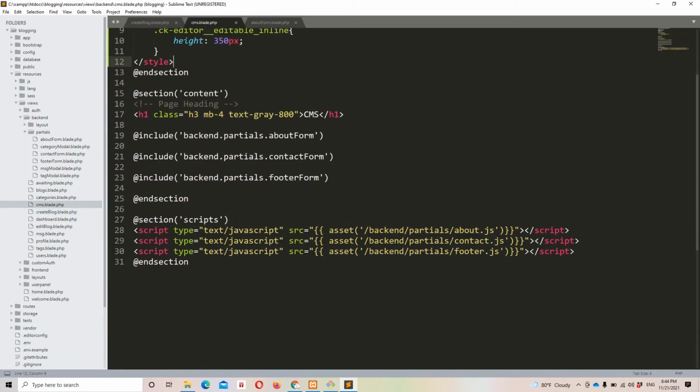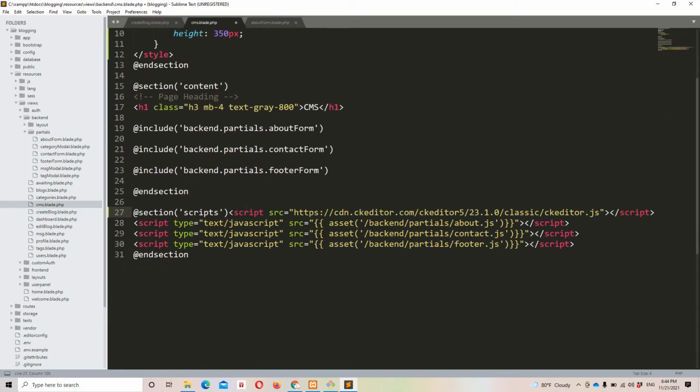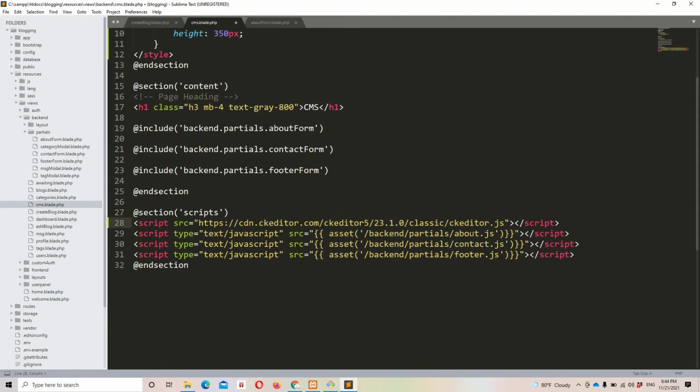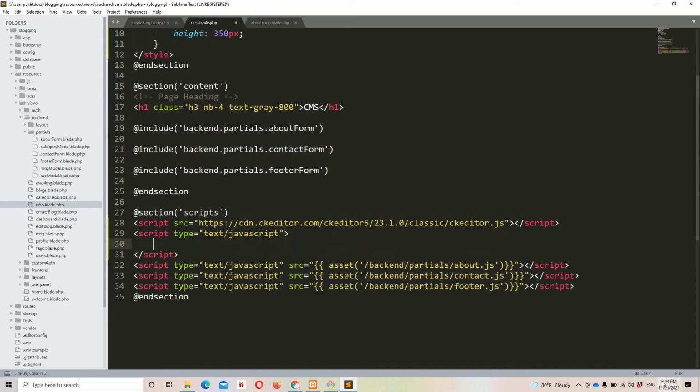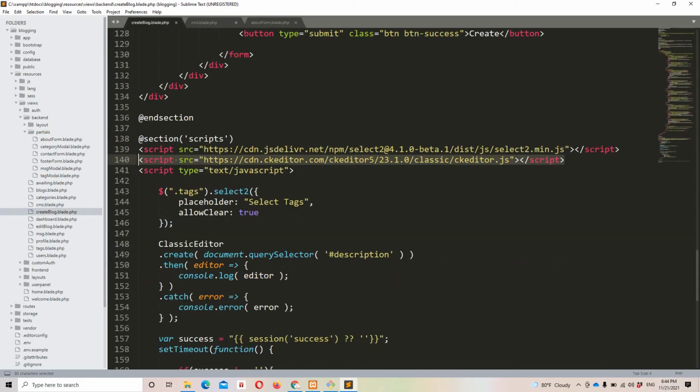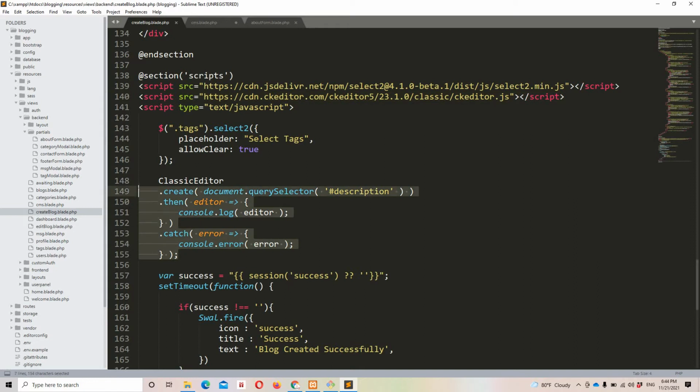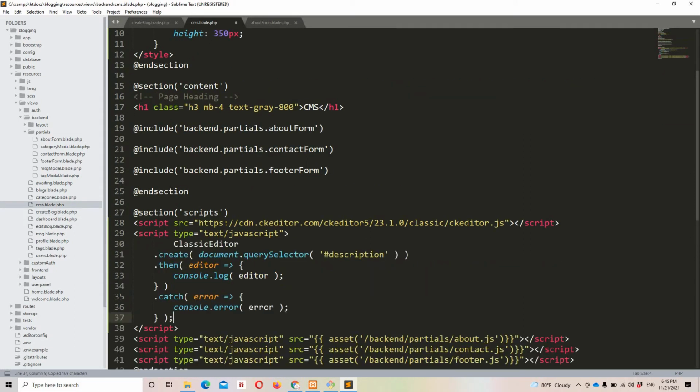So let's move to CMS blade and I'm going to paste it at the top. Why? The reason is, guys, we are handling our Ajax form related to about contact right here in the JS file, so we need to implement the CKEditor at the top. Okay, and I'm going to open another script tag in which I am going to define my CKEditor based on the ID. Let's say I want to implement a CKEditor on a specific ID, and the ID is right here.